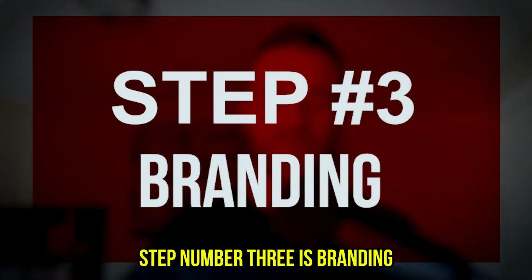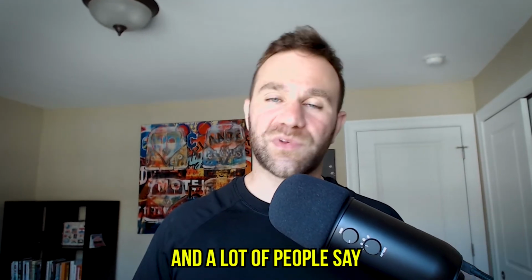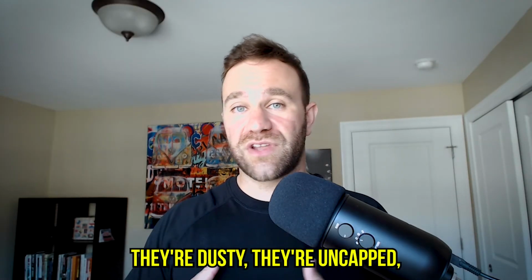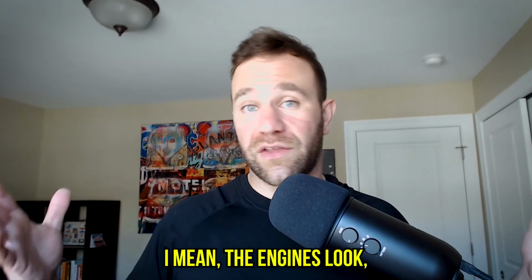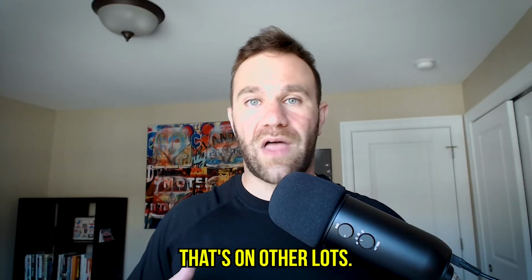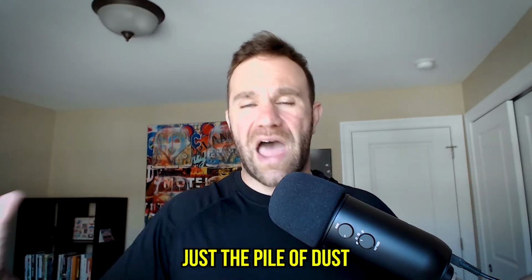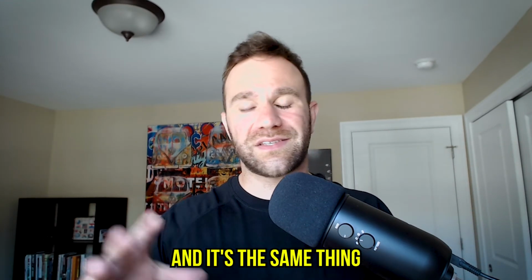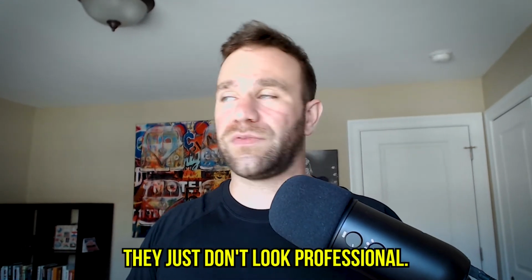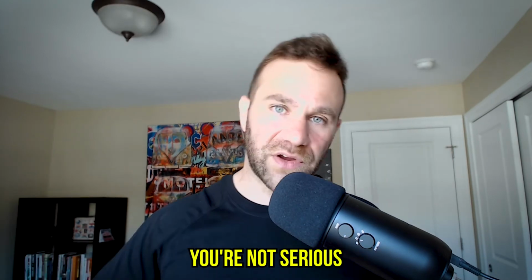Step number 3 is branding and looking professional. This is so overlooked, and a lot of people say you don't need to do this, but imagine walking into a used car lot, and a lot of the cars are dusty and unkept, but the cars are solid. I mean, the engines, everything looks brand new, and it's the same car that's on other lots. There's something that happens with the human condition when we see a pile of dust sitting on top of the car, and it's the same thing in the recruiting space. When somebody doesn't have a website, they're using a Yahoo email account, they just don't look professional. It sends a signal that you're not detail oriented, you're not serious about being here.